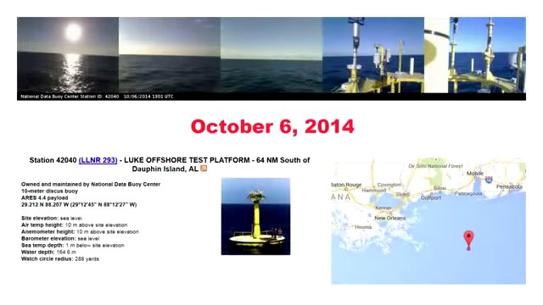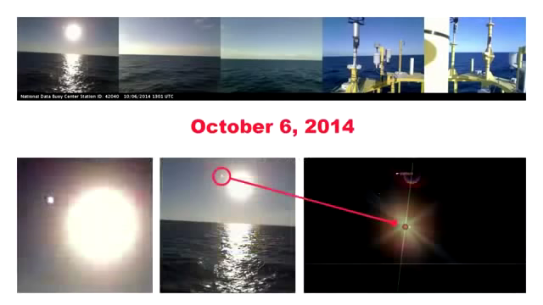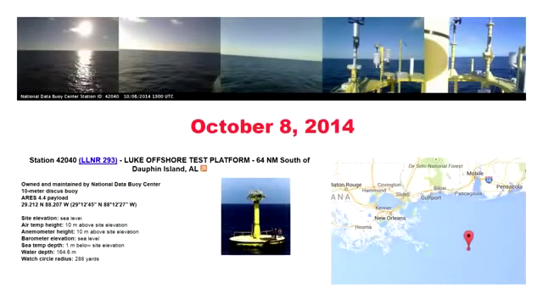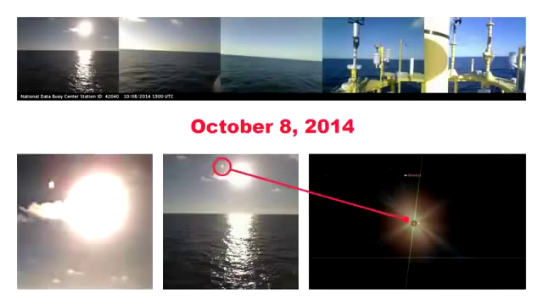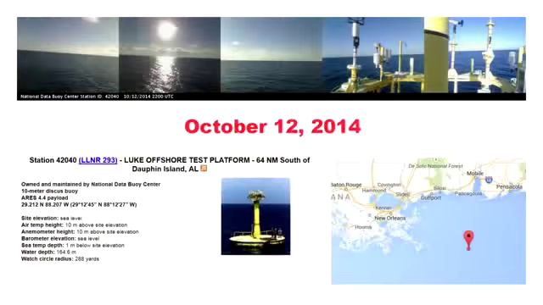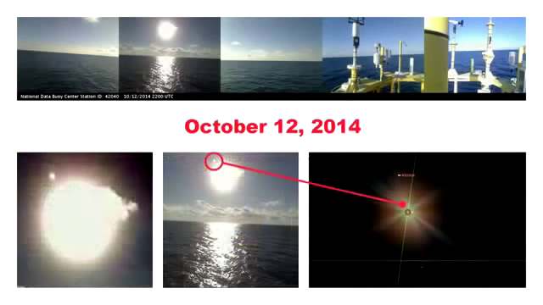Our next Gulf of Mexico observation is on October 6, 2014, and once again we see an object with a full face. Our 6th image panel was acquired on October 8, 2014, and while a passing cloud interferes with the image, the distance between Venus and the Sun is considerable. Our last panel was taken on October 12, 2014, and even though this object is very close to the Sun, it still exhibits a very clear and distinguished full face.